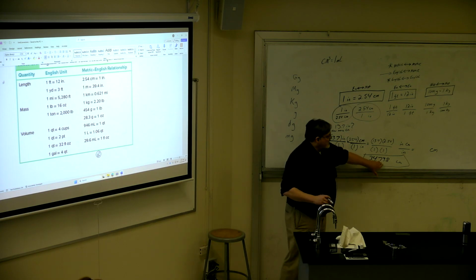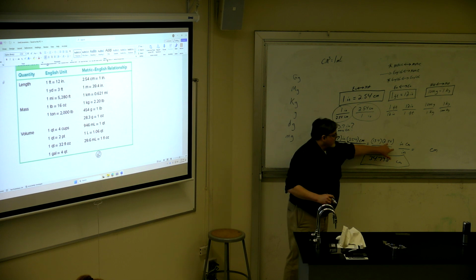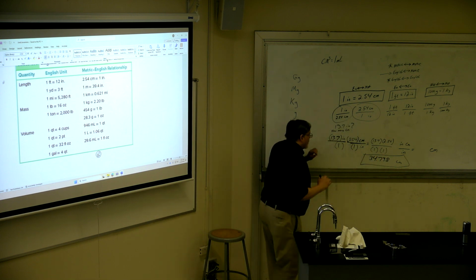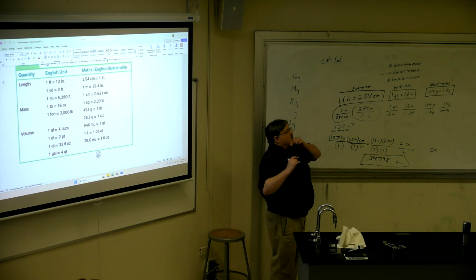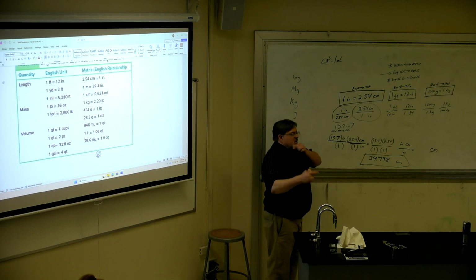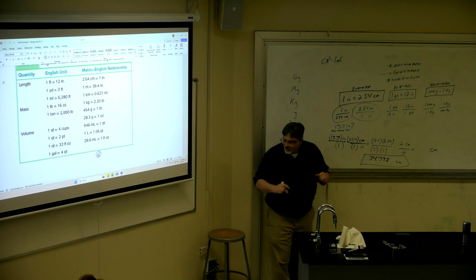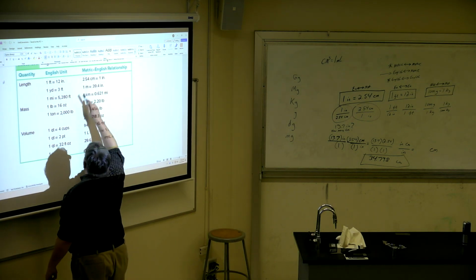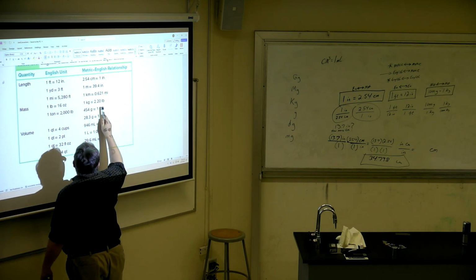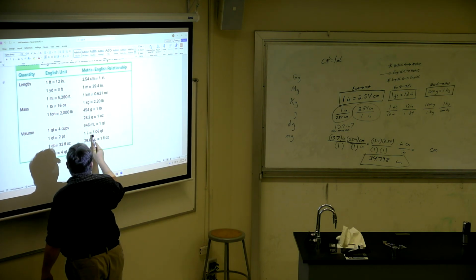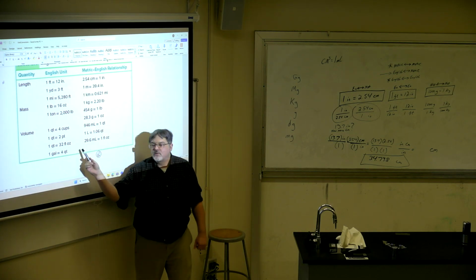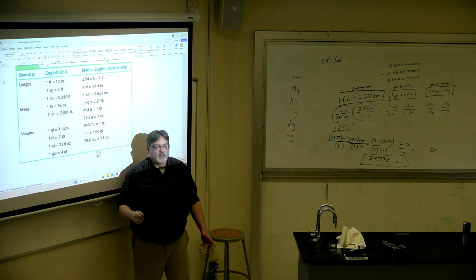There's one more thing to consider here, though. Significant figures. There was the multiplication division rule. You can only have as many significant figures in your answer as your smallest number up here. This is 3 significant figures. That's 3 significant figures. So 3 here, 3 here. And here's my point. When you're going English to metric and metric to English, which is this chart, that's 3 significant figures. That's 3. This one has 3.